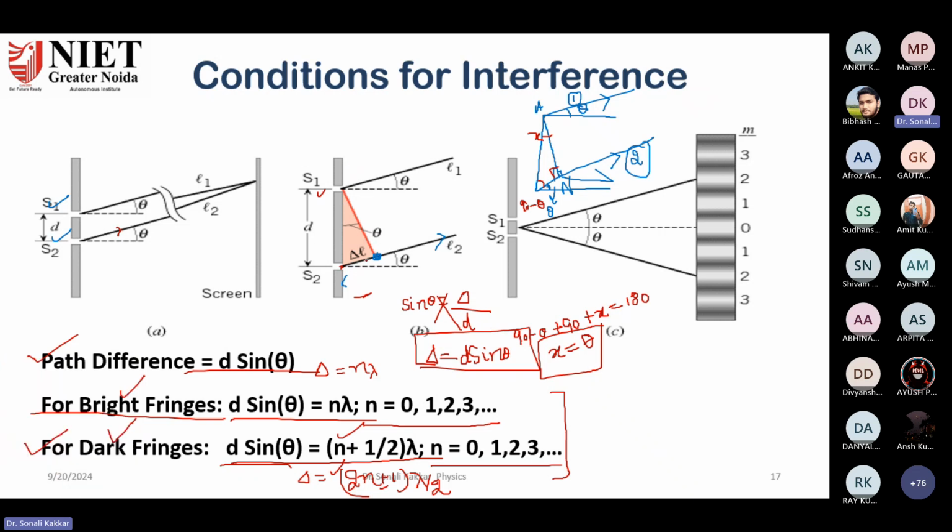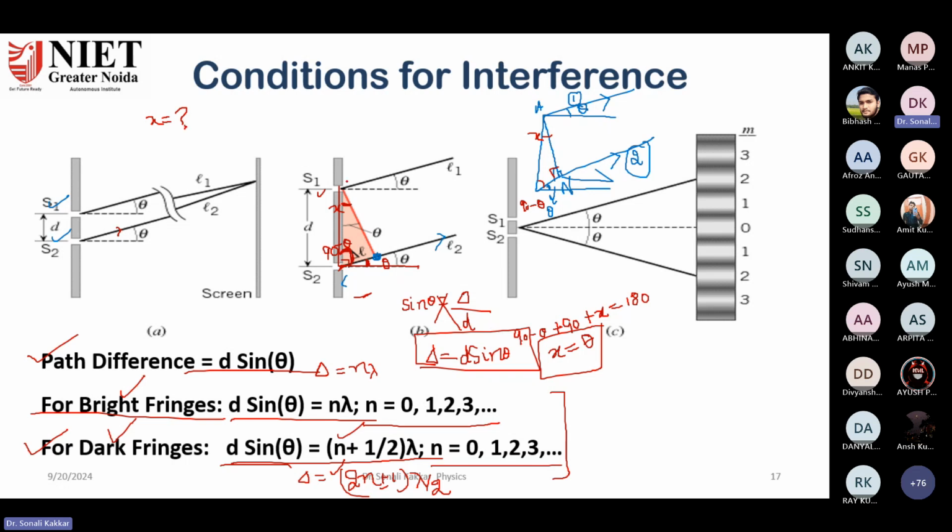See, so this angle is theta, right? We are considering the ray which is inclined at an angle theta with the horizontal. So this red angle is theta. This is a 90-degree angle. So if this is theta, what will be this angle? This remaining angle is 90 minus theta. So we are interested in this angle. Let us denote it by angle x. So we want to know what x is.